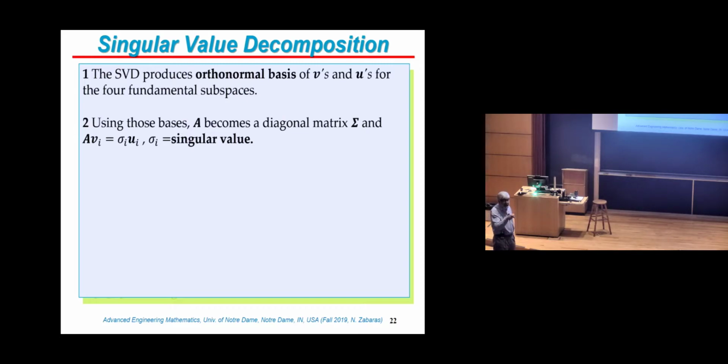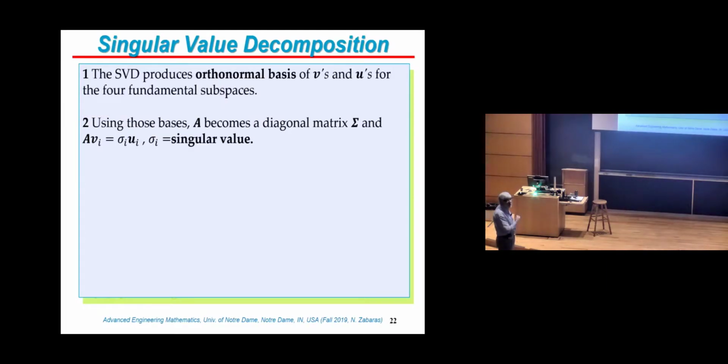I multiply A, m by n, with the vector v. So v is in which space? It's in the row space. So v is in the row space. And in what space is Av? When you take a combination of the columns, what space is A times v? In the column space. So here is an amazing result, without any proof or anything.